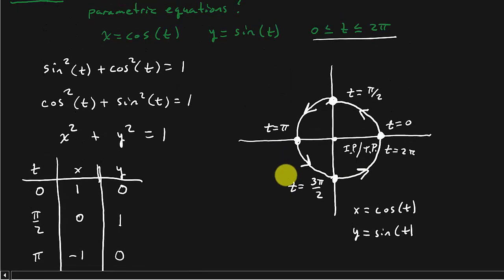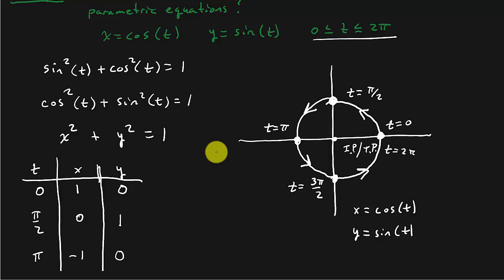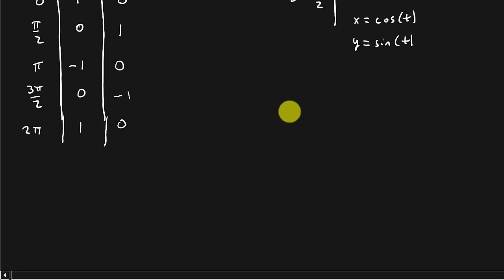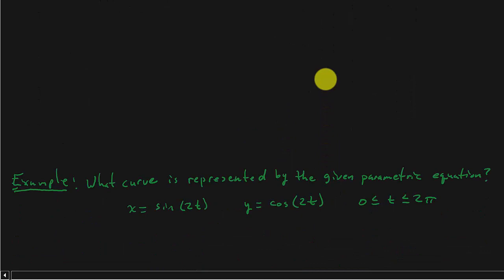The thing about these is, you may look at this and say, I don't really know how to graph that. Well, if you eliminate the parameter, a lot of times it's easy to draw the graph because it tells you what it is. And this is just a circle, x squared plus y squared equals 1. I'm going to do some other examples. Try to watch the whole video because you'll learn some techniques in them. I would recommend watching it.